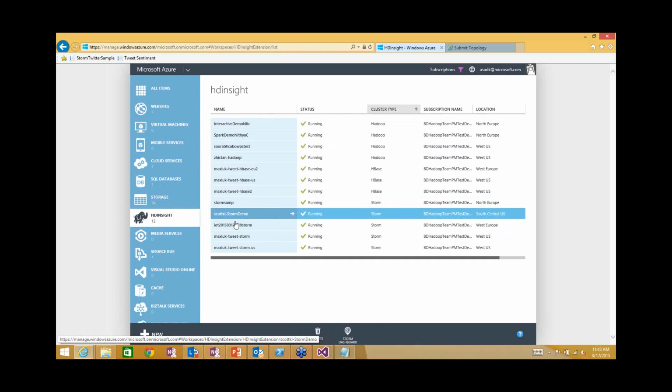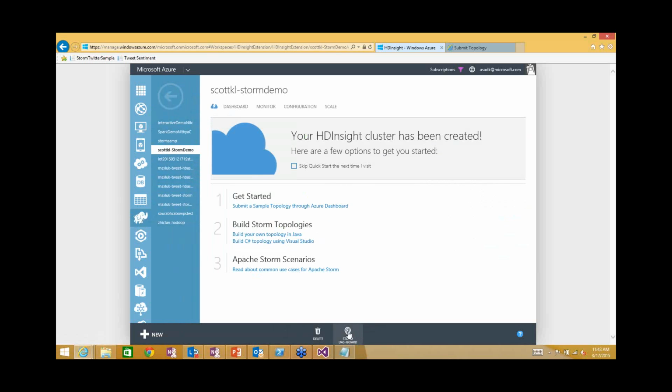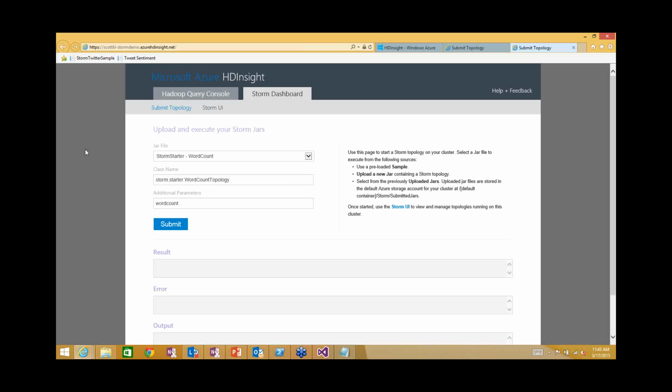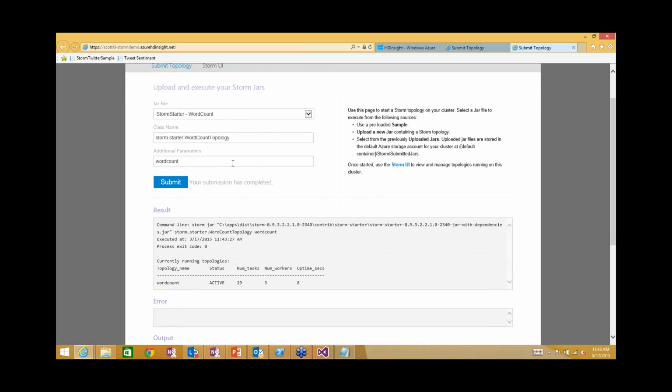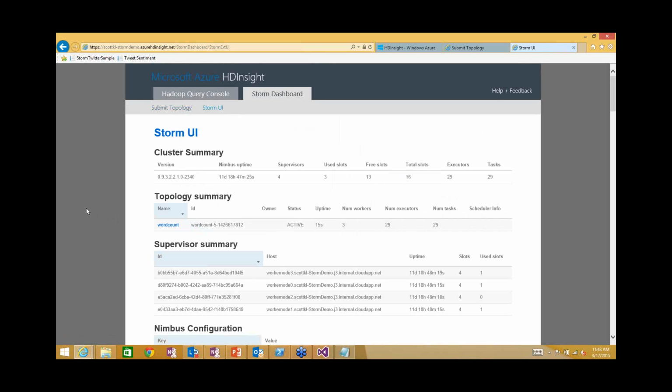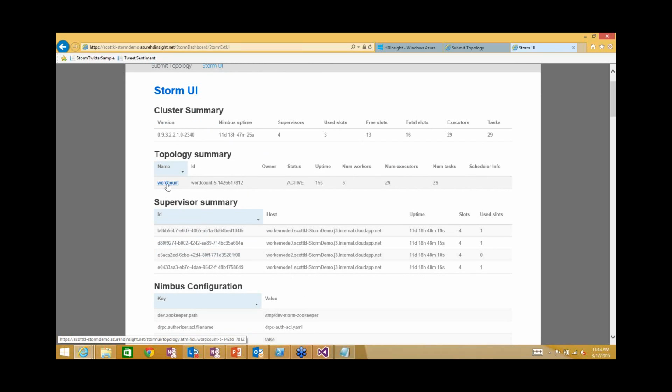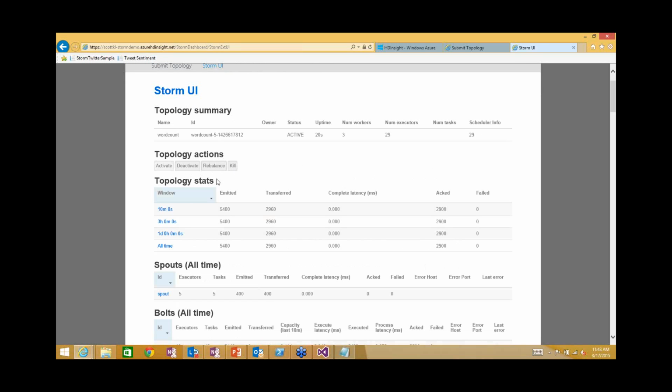The other thing you will notice is that the Storm cluster has the link to the dashboard. This is where, sitting in the browser, you can submit your topologies. We have some starting topologies like word count, Trident, and all of that. For example, if I say word count and I say submit, at this point it takes this jar file, submits it to my Storm cluster, and that will start to run. As soon as this submission finishes, the result will show that the topology has been submitted and it is running. So now it says it is active. Now I can click on the Storm UI and monitor that Storm topology which I just submitted, which is the word count. I can kill, rebalance, deactivate.